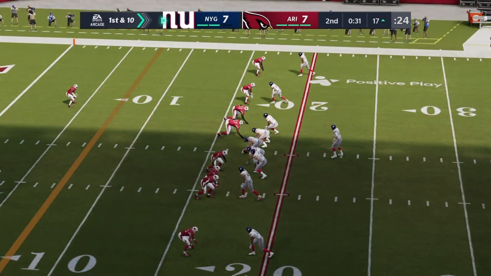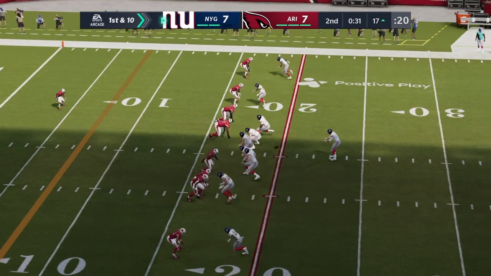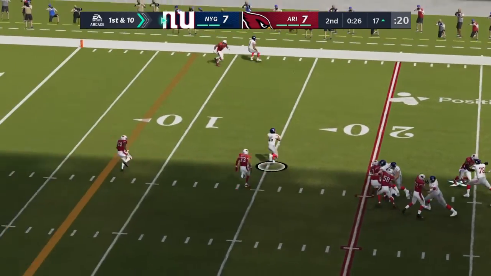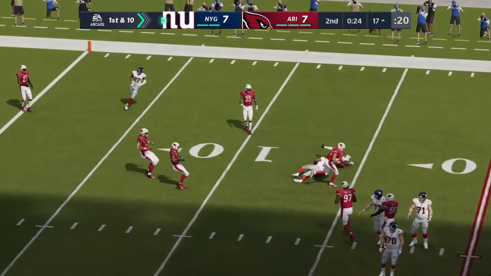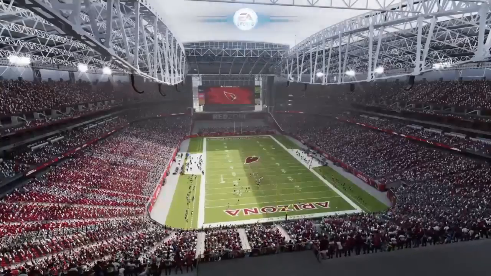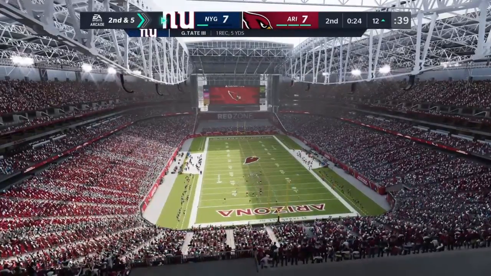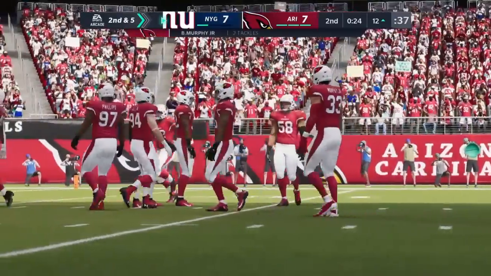So from the 17 now, here's a 1st and 10. Inside the red zone here, they'll look to throw. Over the middle, complete to Tate. Now the Giants will use the second of their 3 timeouts as they'll stop the clock with 24 seconds to go in this first half.